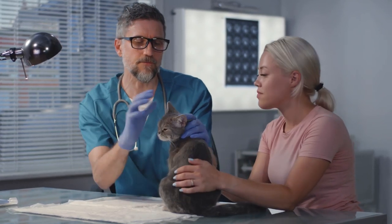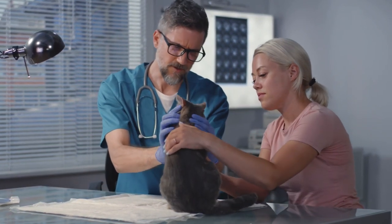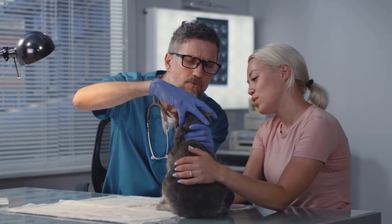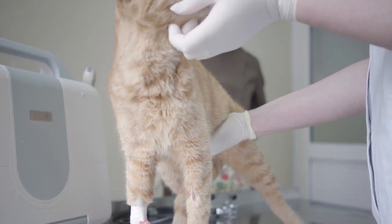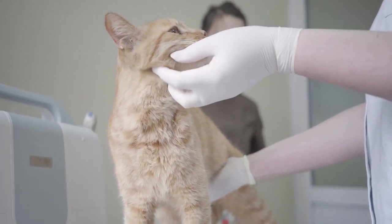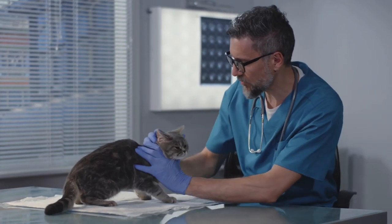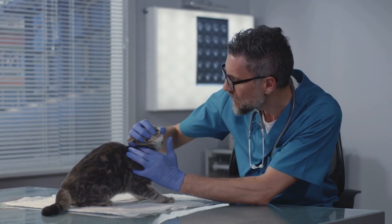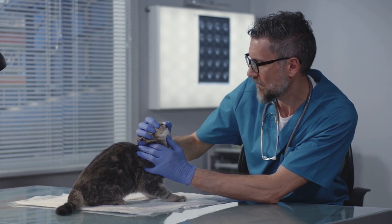Additionally, the animal will need to be tested, ideally incorporating a blood test and electrocardiogram. These tests are sometimes included in the price, sometimes they cost more. In general, females cost more to spay than males cost to castrate, but not always. In the USA, prices can be around $200 but may or may not be covered by your insurance. There may also be low-cost spay or neuter programs in your region.